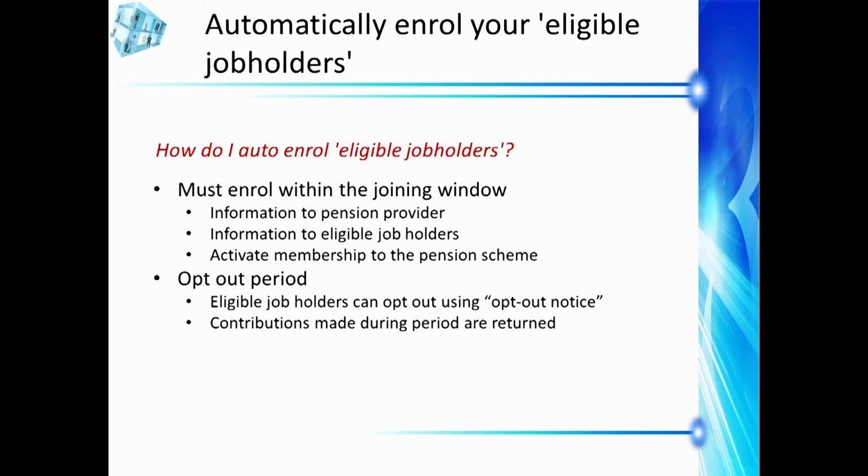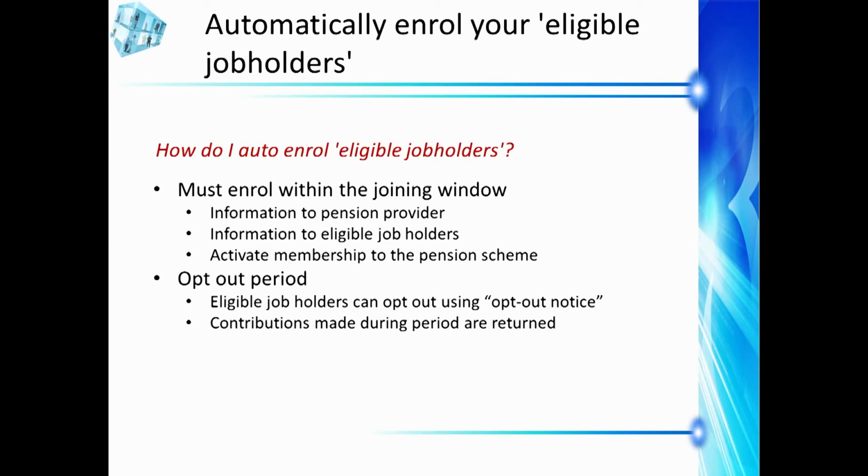So let's say at the beginning of April, I gave them all the information about the pension scheme I'm going to auto-enroll them into. However, active membership was achieved on say the 15th of April. Then this opt-out period is 1 month from the latter of those two dates. And in my example there, it will be 1 month from the 15th of April. So the opt-out period is from the 15th of April to the 14th of May in that example. And if they opt out in that period, then the contributions they have made into the pension scheme are returned back to those individuals.